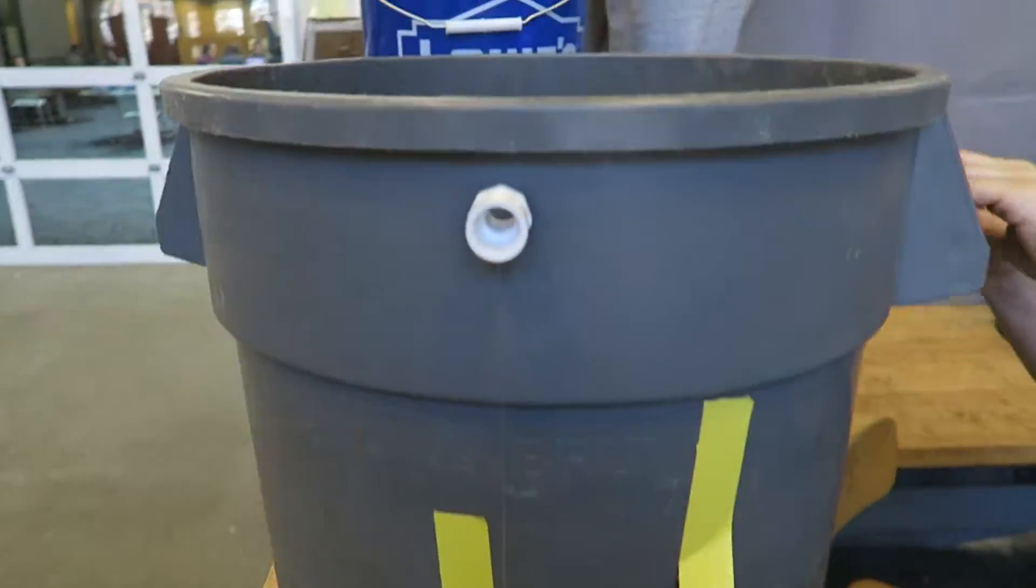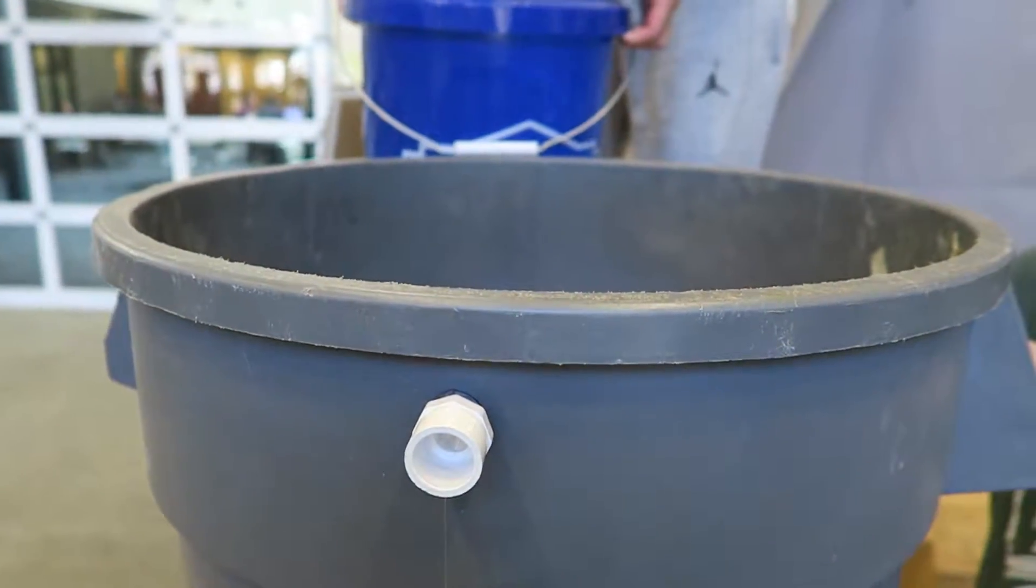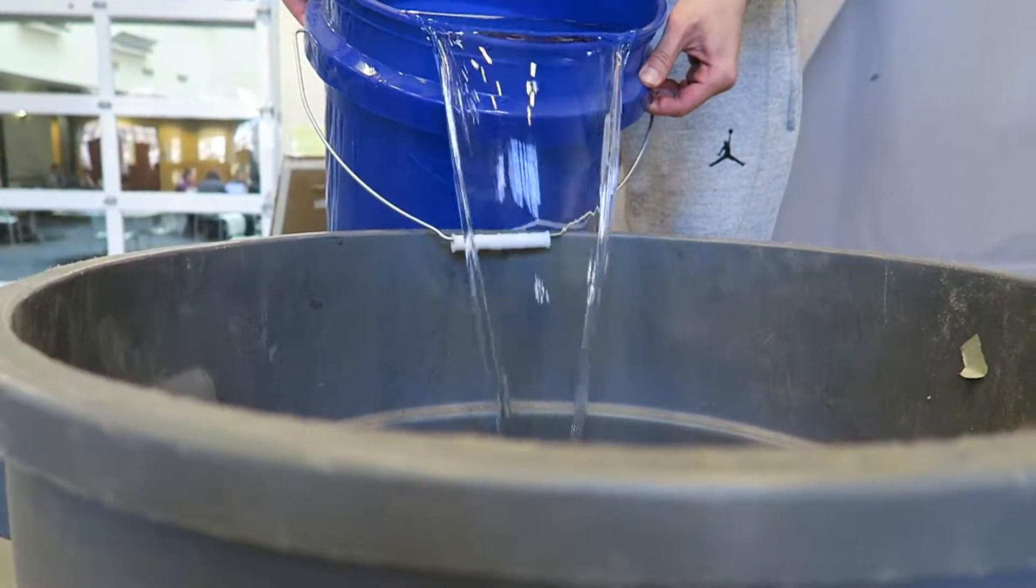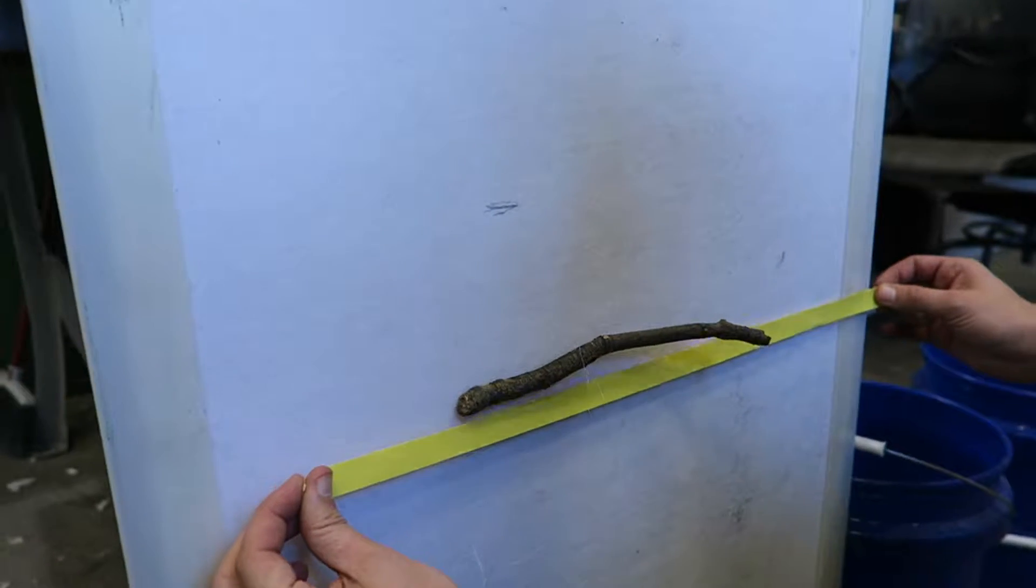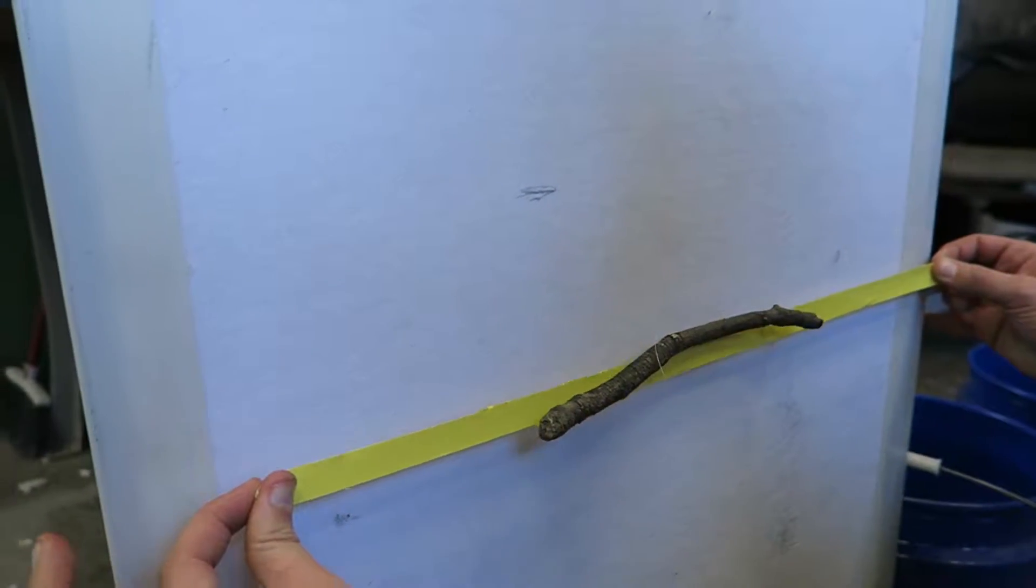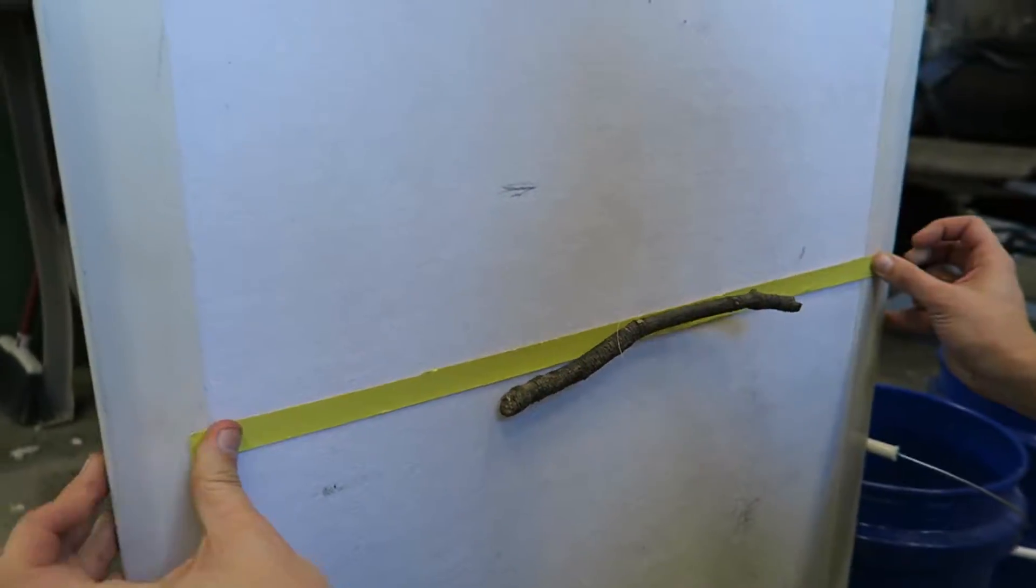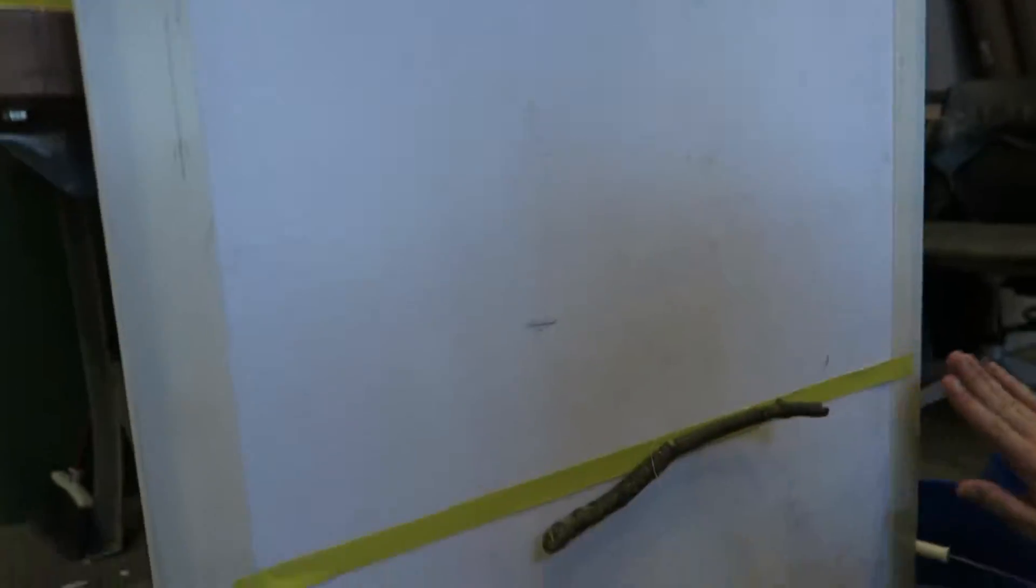The next step you're going to want to do is fill your tank up to the maximum value. Now once the tank is full at its maximum level, mark the max level at the bottom of the indication. So now you'll have a max line and your minimum line.